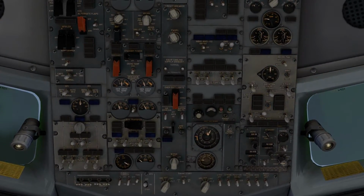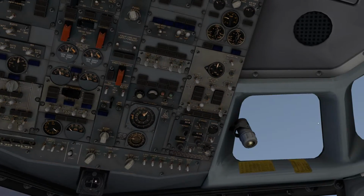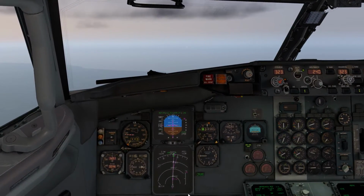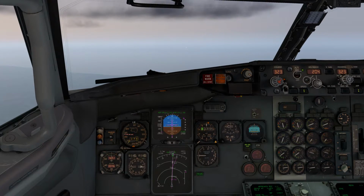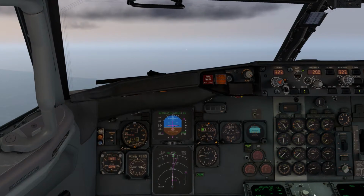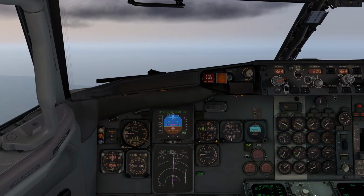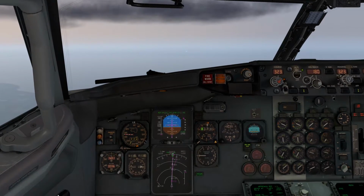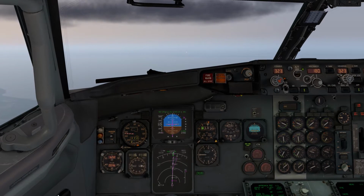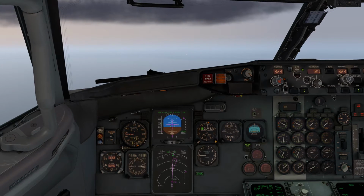And now we can turn our packs back to auto, which is also set. Get rid of our covers so we can see nice. Okay, so we'll start slowing the aircraft down to our flaps up speed. And we'll take it to our flaps 5, which will be 180, and we will then release flaps 5 at 190. Flaps 1.